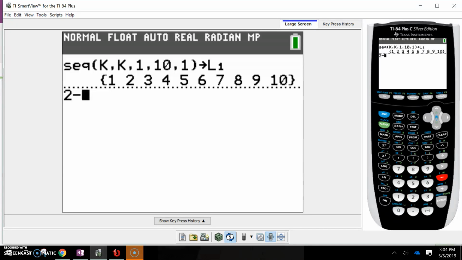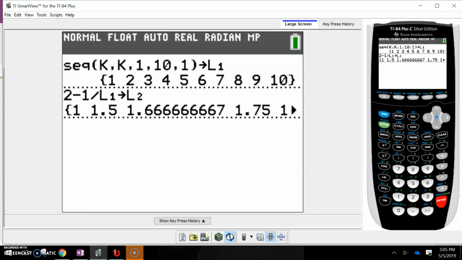So in this case, it's going to be our list 1. That's where we're going to get all those values. And now there is our sequence, and then we're going to store it in list 2. So I hit second 2, and I'm going to hit enter, and there are our values.